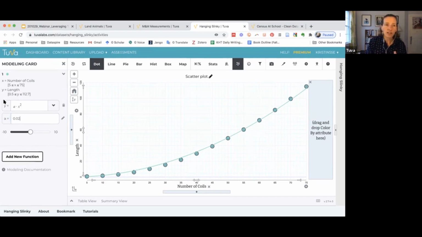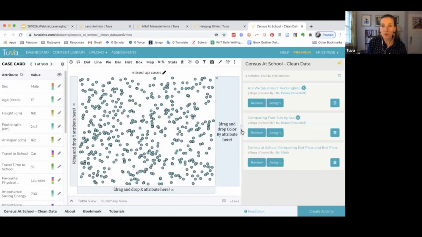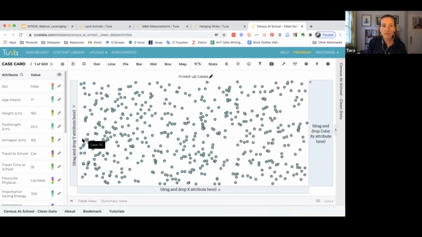So we're applying this concept that we learned, this equation, the algorithm that we learned, but in real time, we're seeing how it responds and reacts and how well it fits the data that we have. So one last thing that I wanted to showcase is, once we fit our functions, we can look at distributions. One of the other things that I think is really exciting about the features that Tuva offers is that we can dive into more heavy statistics and some sampling.